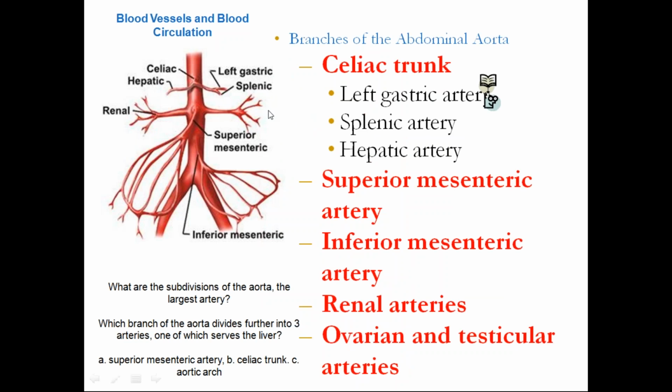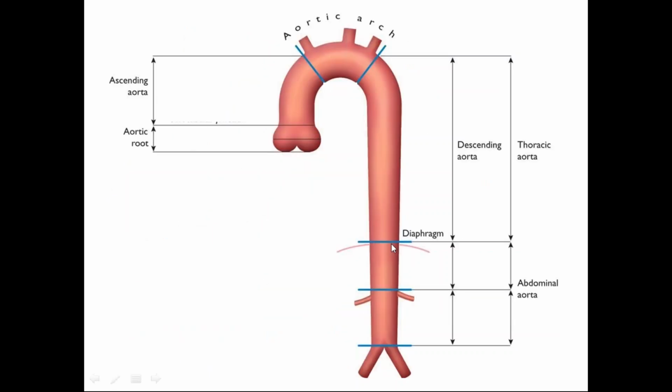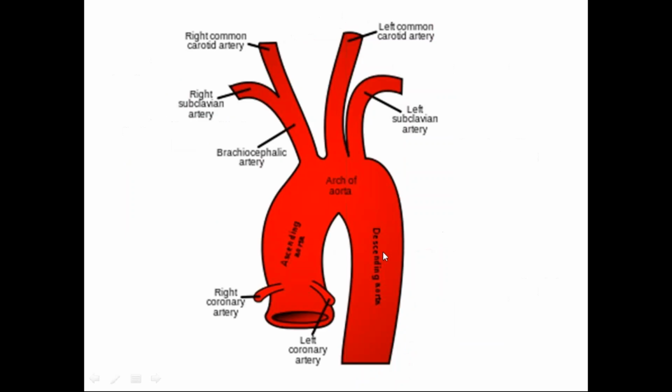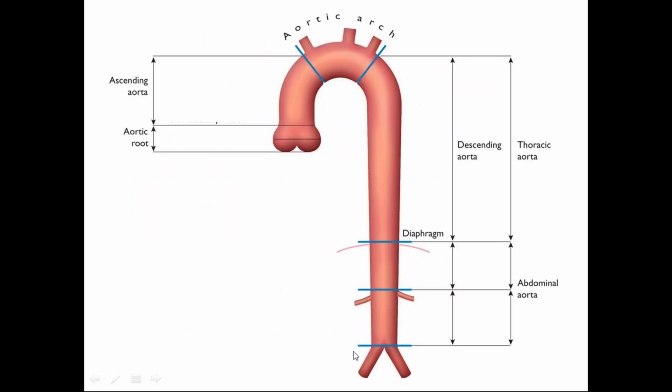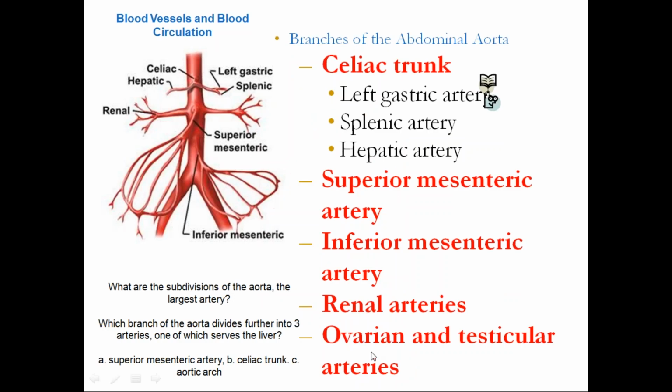Okay, so here we have, below the diaphragm, one vessel starting where the arrow is pointing, and this is the first branch of the abdominal aorta. If you see the previous image, here is the bifurcation of the aorta. These are the common iliac arteries. And in this graphic, we have the bifurcation of the aorta, right and left. Here is the descending aorta.